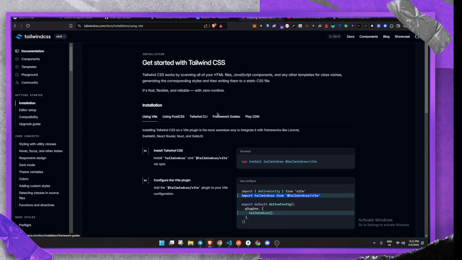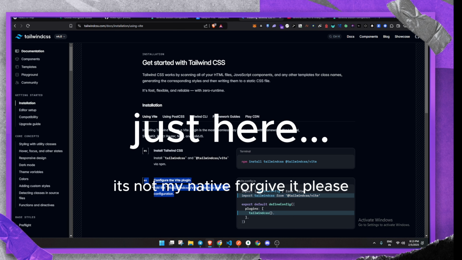The thing is, many users are facing problems when using plugins with Tailwind CSS and Vite. So yeah, we will talk about that problem later in the video. You can skip this part if you are just here for solving that problem.